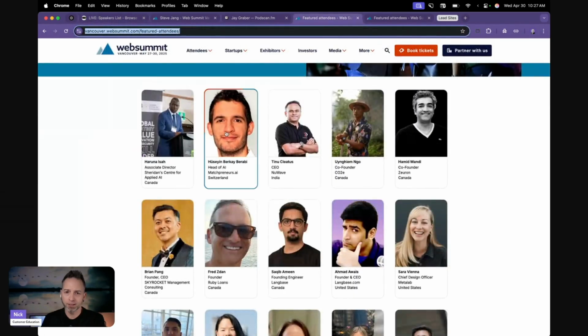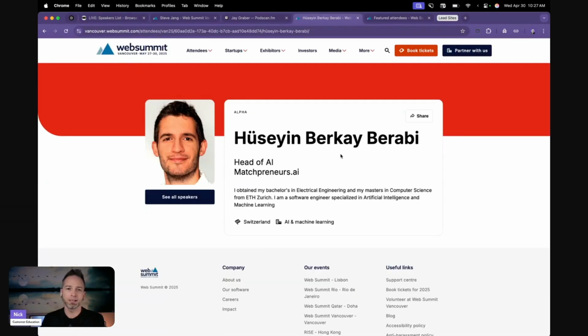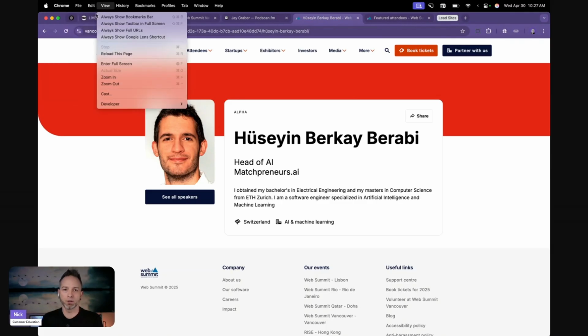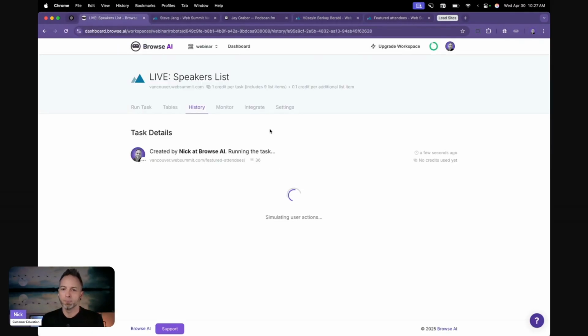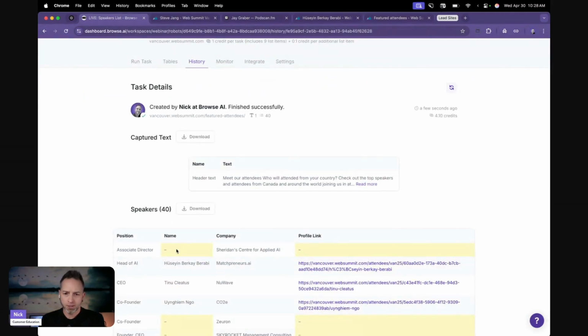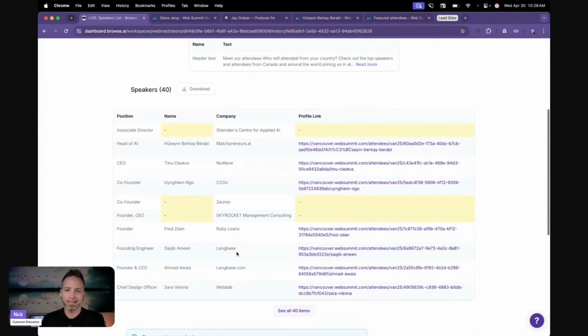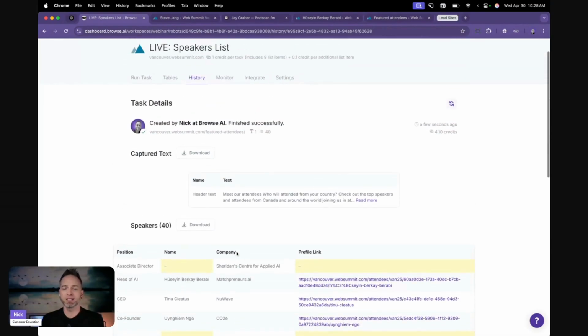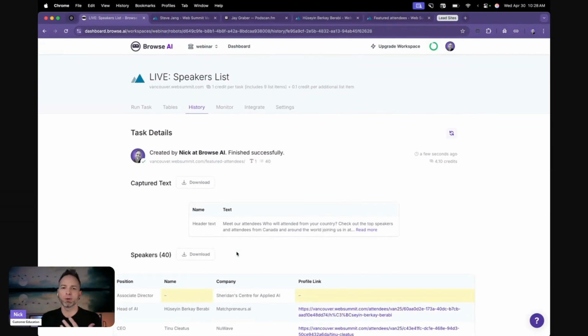And if you go back to this and you click on a person, it's the same as the detail page of just speakers. So yes, it shows up under attendees, but they've built the format of the pages, so they are very similar. So if I go back to the robot that is running, you should see, if everything goes as it should, position, name, company, profile link. Because I didn't train it specifically on that page, it didn't get the country, but that's okay. I don't necessarily need that. I can get that from the details if I wanted to. So now I've got these attendees that I can get from the same robot that I built.